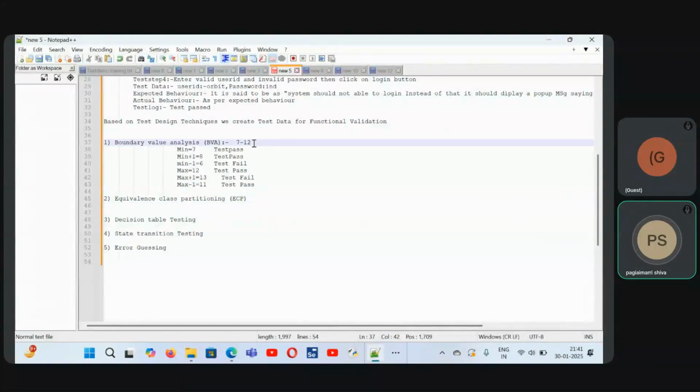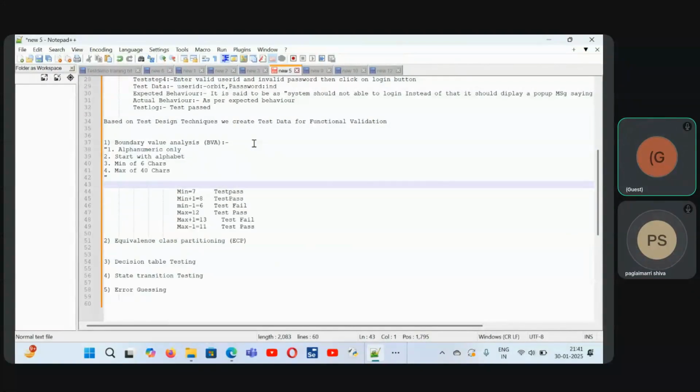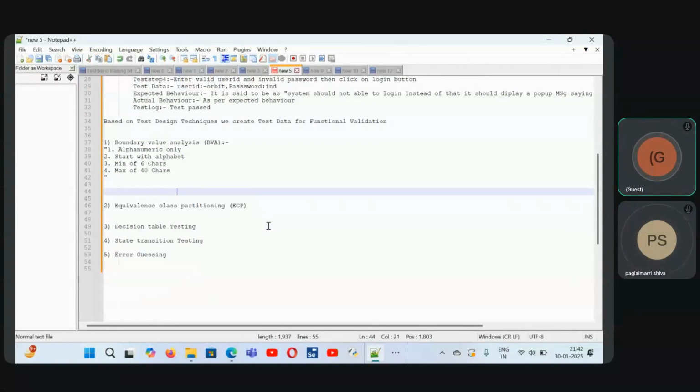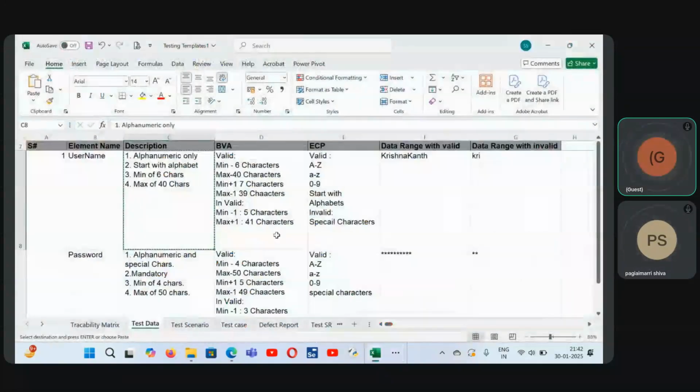So basically the difference between the two is that in boundary value analysis we are given specific numbers like 0 to 9, or 1 to 10, or 7, whatever numbers are given. But in equivalence partitioning, we are not given any boundaries. It's more general, like alphanumeric.